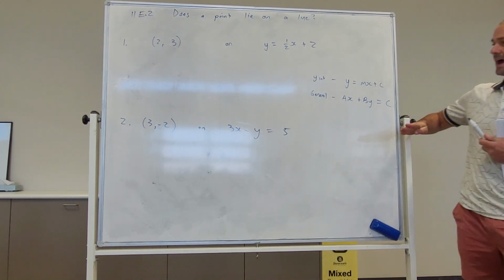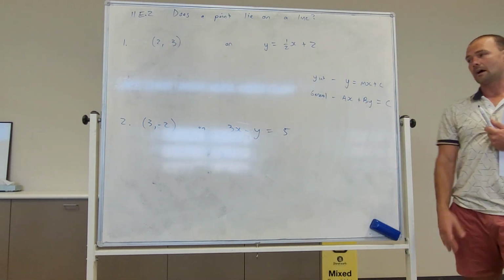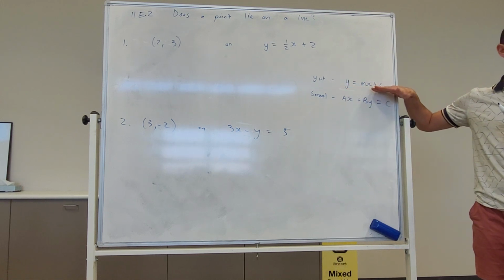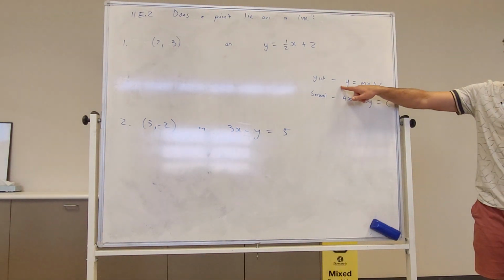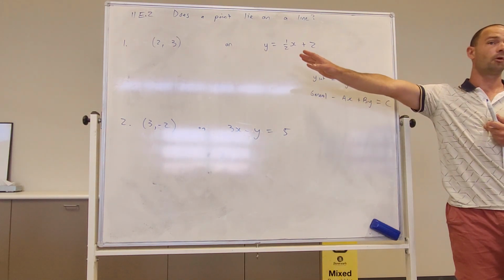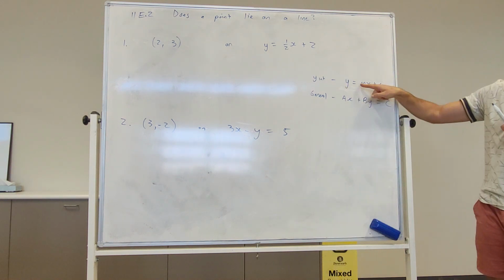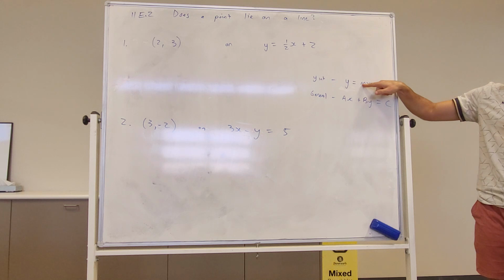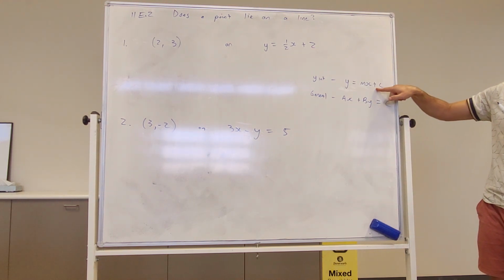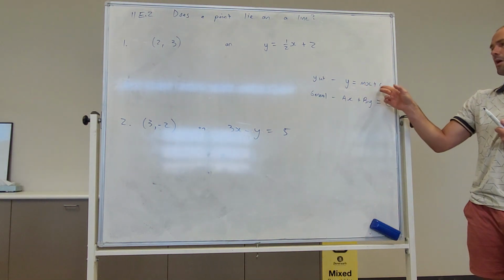So just a quick recap of what we've definitely seen in previous years, and hopefully you've seen already: we have y-intercept form of the equation of a line. We always express this as y equals. If we have y by itself, that's y-intercept form. This is great because it shows you two things: the slope, which is m, and the y-intercept, the point where it crosses the y-axis, which is c. Remember, slope is a measure of steepness.